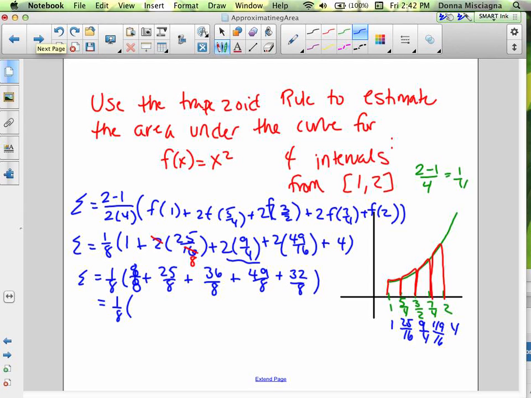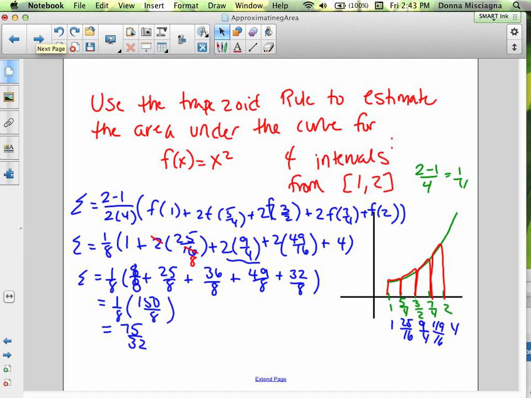And this time I think I'm going to use a calculator because that's a lot to keep in my head. And 32 is 150/8. Well, that'll reduce nicely. Well, we'll reduce a little bit anyway. So that's going to be 75. So then 75/32, because 150 and 8 are both divisible by 2. All right, and that's the area under this curve. We did another one.